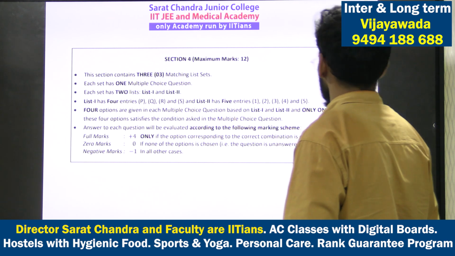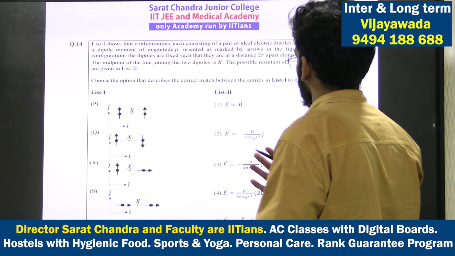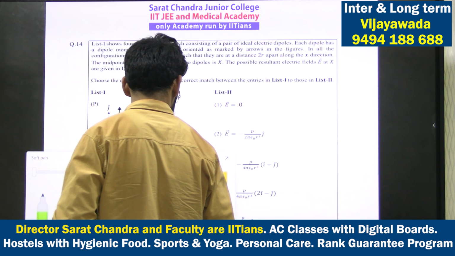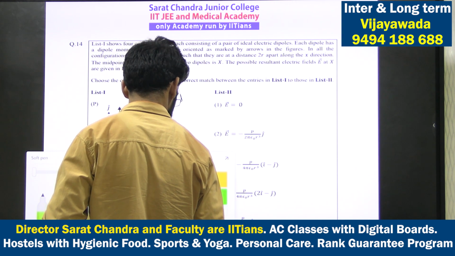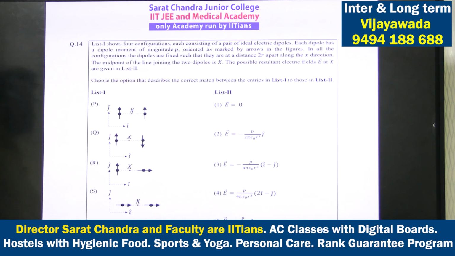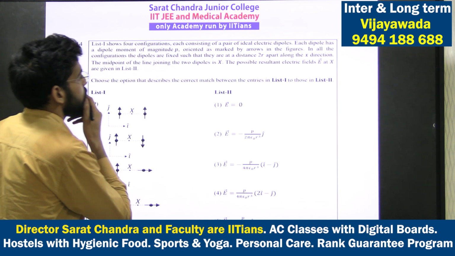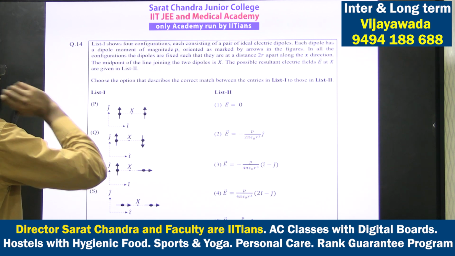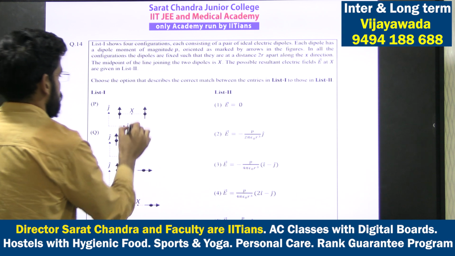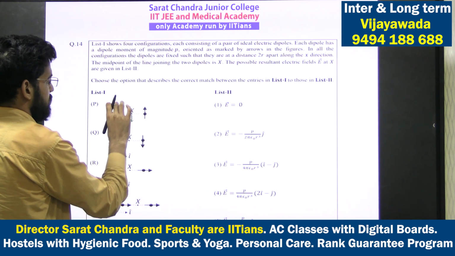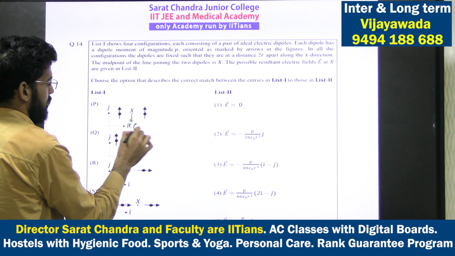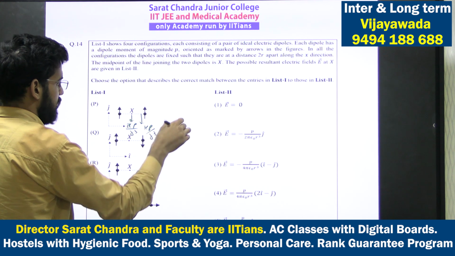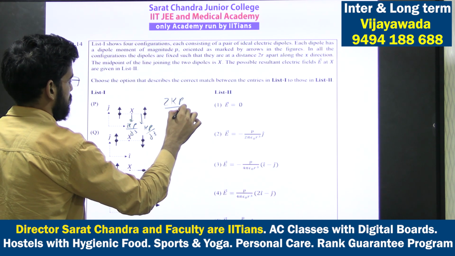Next, section 4. So in section 4, let's go for the first question. So we have some electric fields. Dipole only, easy, right? So if at this point, x point only, the distance between the two is r. From x point, both are r distance, right? So downward, by this dipole it will be downward kp by r cube, and by this dipole also downward kp by r cube. So downward actually 2 kp by r cube in the p option.